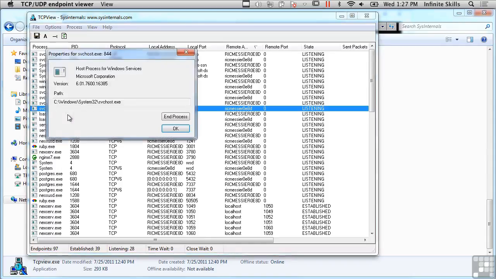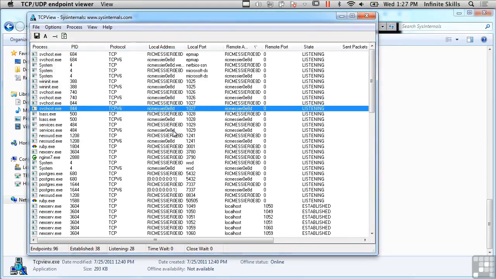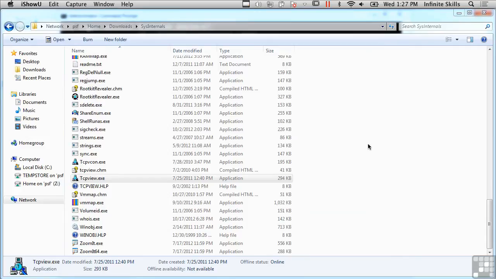And I can bring up process properties and you can see where this process is located. I could end the process if I wanted to. If I saw some communication that was going on in this TCP view, I could kill the process and stop that communication from happening. So TCP communications or network communications is another piece of valuable volatile information that you may want to look at and potentially capture as you're investigating a live system.